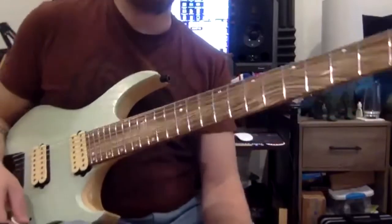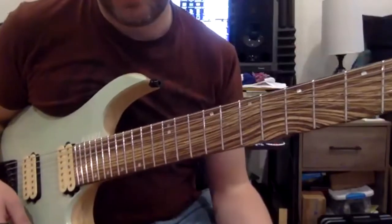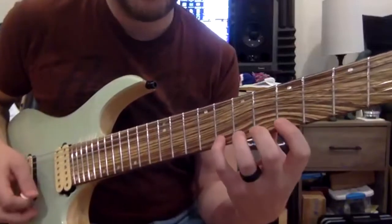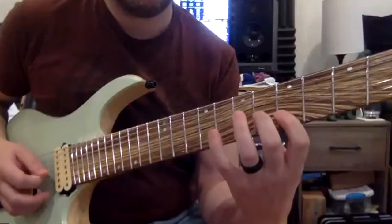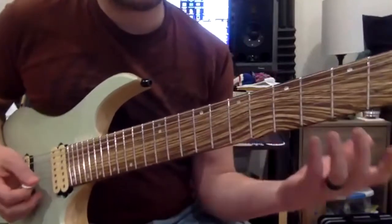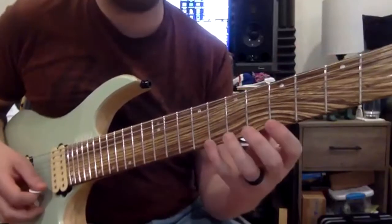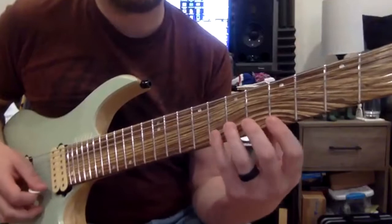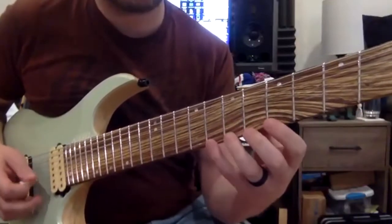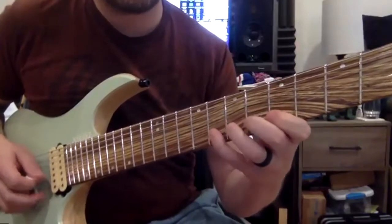What I would recommend when you learn this is don't even worry about the pull-offs at first. Just pick all the notes and play nice and slow. What you want to try to do is keep track of its groups of 3. So you want to think down 3 notes, up 1, and then back down 3 notes. So 1, 2, 3, back up a note, which is down the neck, but across a string. Sometimes guitar is confusing. And then it starts over again right there.